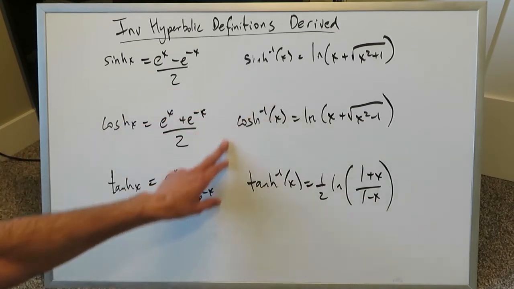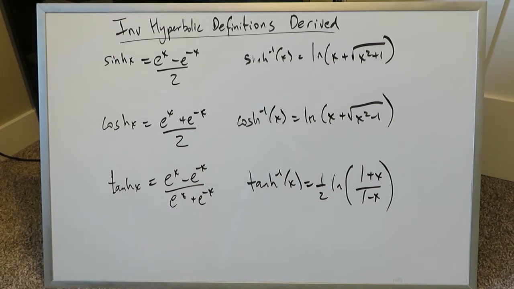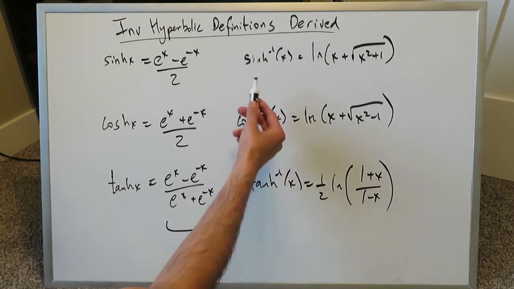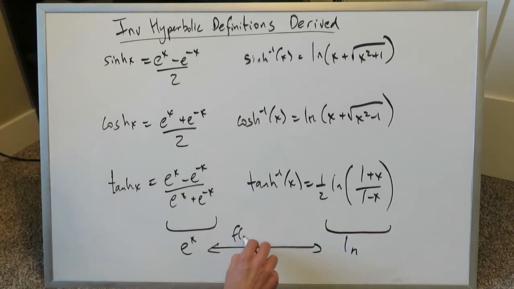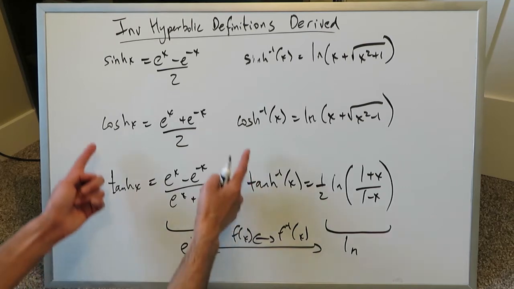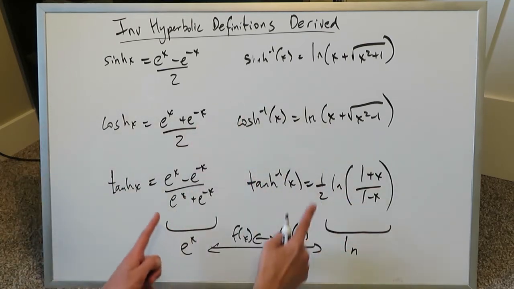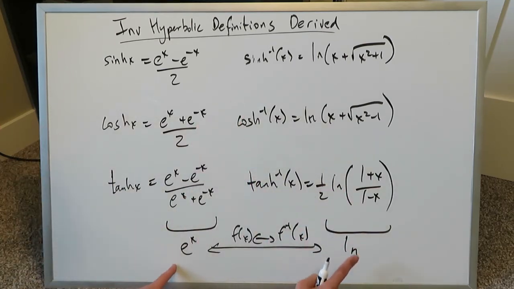These are the three definitions you should know. But look, a very interesting trend comes out. These regular functions, the non-inverses, have definitions which involve exponential functions. These inverse hyperbolics have definitions which involve natural logs, and this right here has an excellent relationship of f of x and inverse of f of x. Just like these are inverses of one another, their definitions or their equations are inverses of one another. These involve natural logs, these involve exponentials.